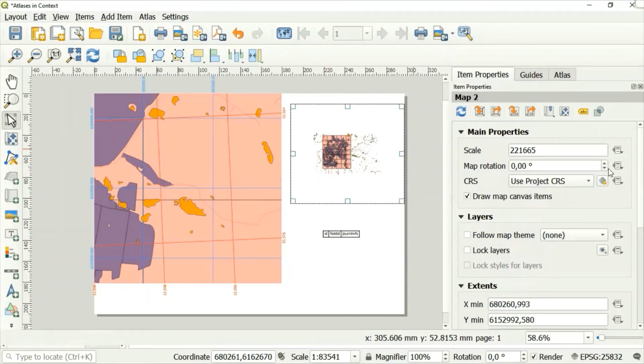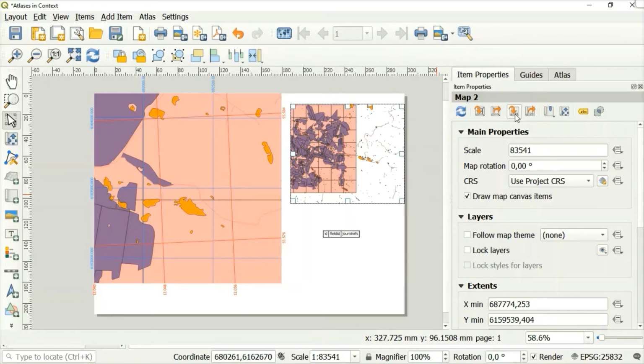There we have it, and it has to be linked to set map scale to match.